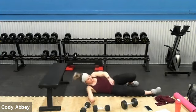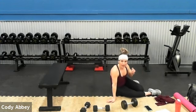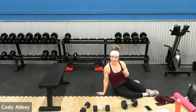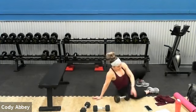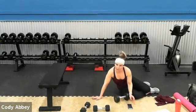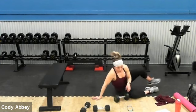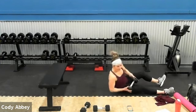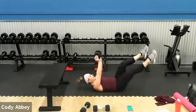That's important. Okay, next up, we're going into our dumbbell flutter kick. So either holding a dumbbell overhead or nothing, that's fine too. I'm gonna get 30 seconds on the clock here. I'm gonna give you guys a little break after the last two movements so that you guys can grab some water. So here we go. Get ready in 3, 2, 1, weight overhead, feet out.